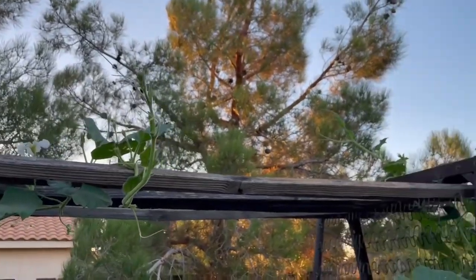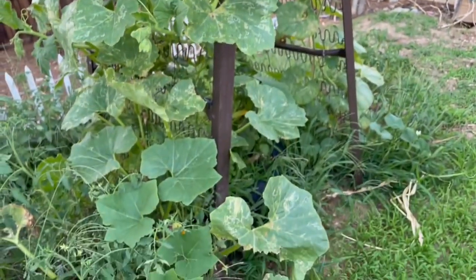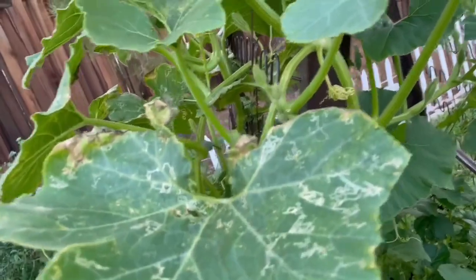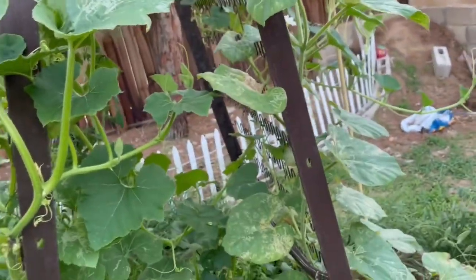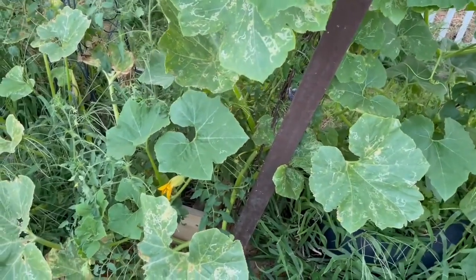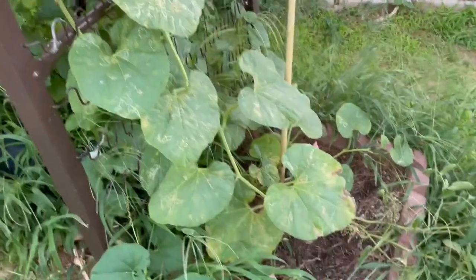This is all filled in. This is that sweet meat pumpkin I planted over here — I don't see any fruit on it yet, but I'm thinking it might not be a good thing that it's up on this trellis because they might be pretty big in size. He's doing good though — he recovered, because he wasn't doing so hot when it was really hot and I didn't get out here to water him.